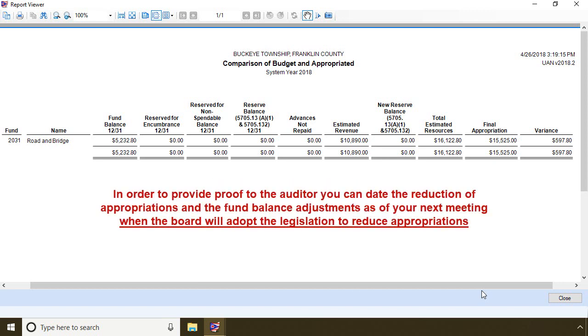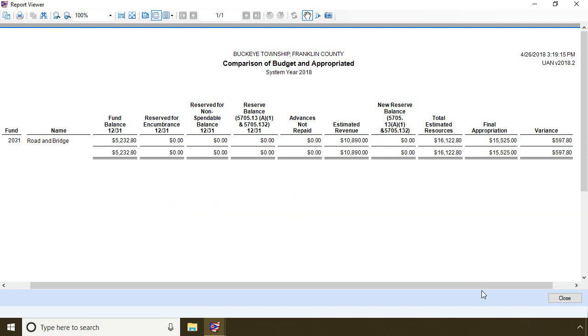In UAN, you could date the reduction of appropriations at your next month's meeting and date the fund balance adjustments as of your next month's meeting and send that documentation off to your auditor. But you have to remember at your next monthly meeting to have the board adopt the reduction in appropriations.